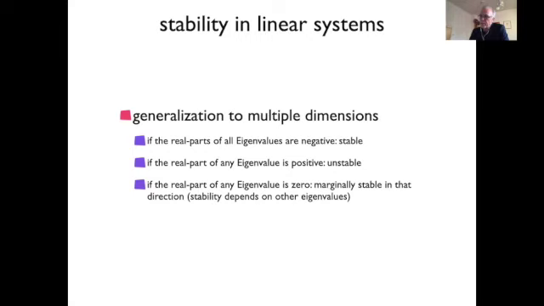If there is a real part that is exactly zero, then in that direction you have a marginally stable state, and that means it's not asymptotically stable anymore. We'll see in a moment the consequences for a nonlinear system. Now, real part and imaginary part. Again, only for those who know roughly about linear algebra, these eigenvalues are complex numbers, and it's the real part that determines the stability.